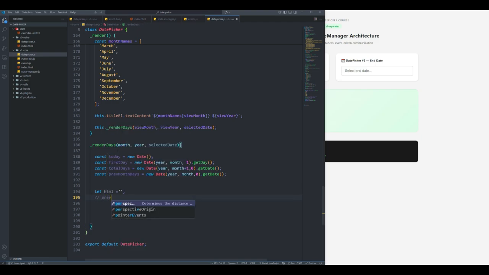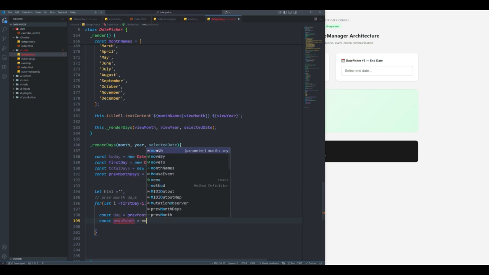Now let's calculate the previous month days. So for that, I equals first day minus 1, I is greater than or equal to 0, I minus minus, and here our day is previous month days minus I, and previous month equals, if month equals 0, then we say it's 11, else we'll say month minus 1.